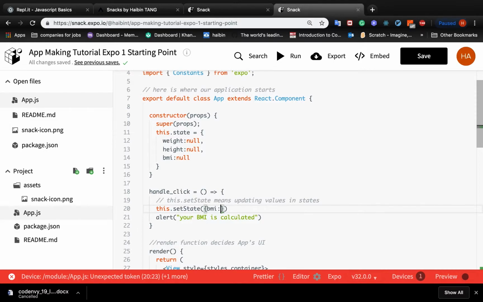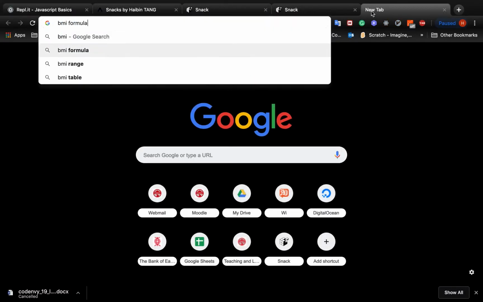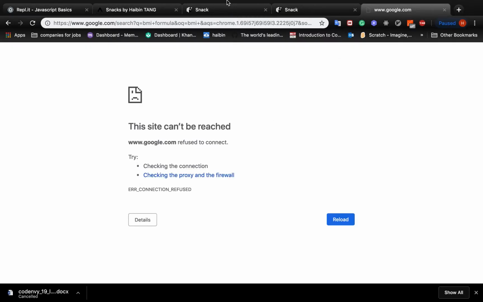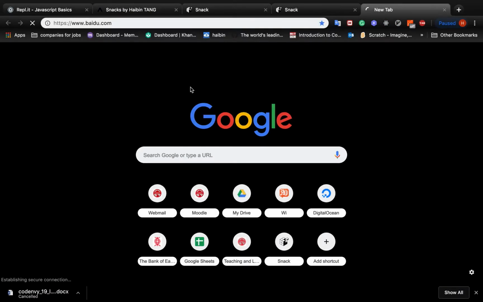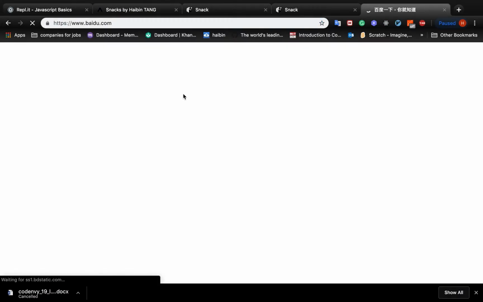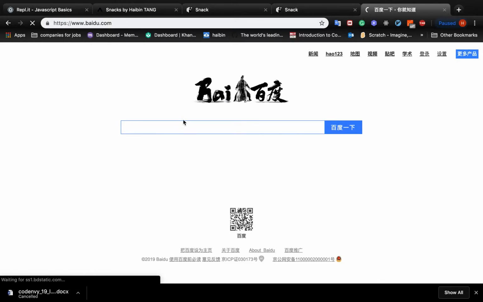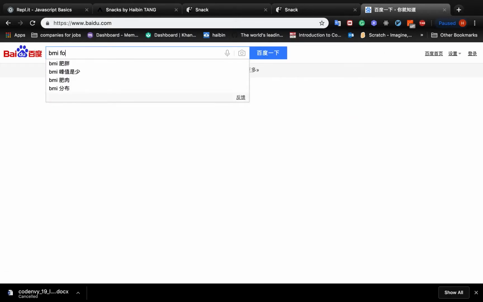So what is the calculation supposed to be? So remember the BMI formula I pulled up earlier. Oh, I cannot use Google. Let me use Baidu. BMI formula.